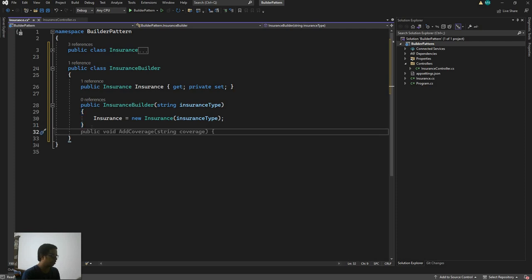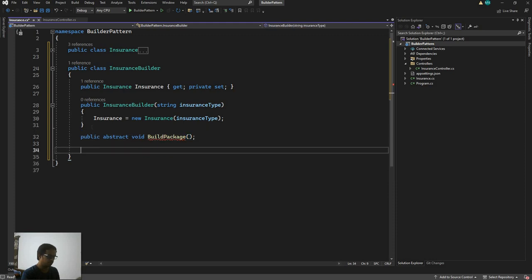Then we will have two methods, public void. Let's keep it abstract because we will be overriding it: BuildPackage. Different packages will be there for different insurance types.